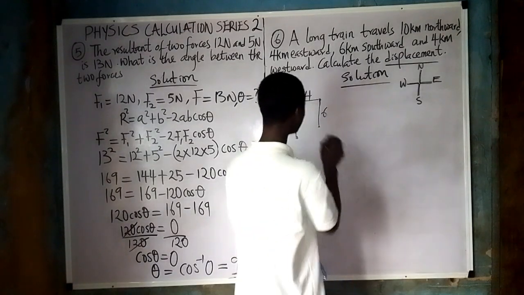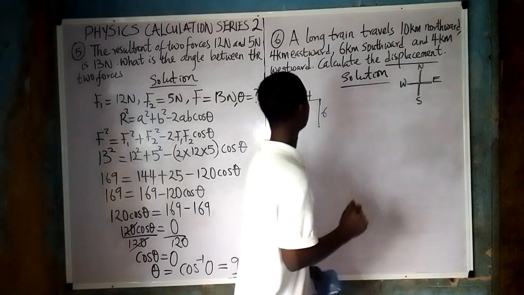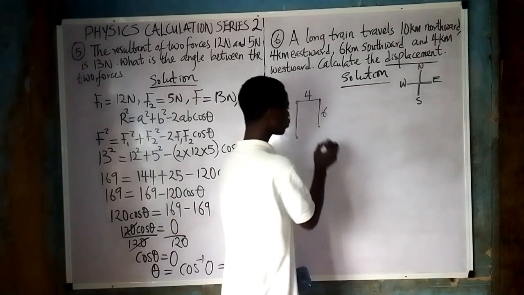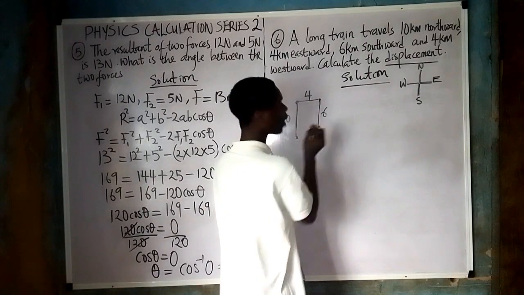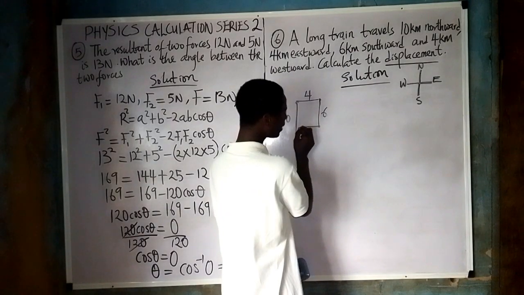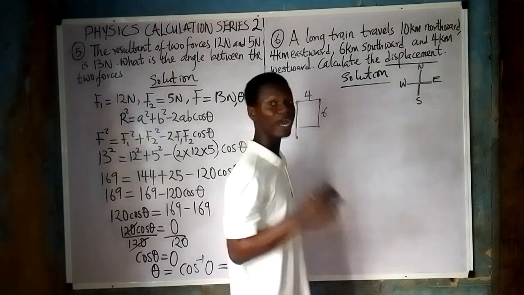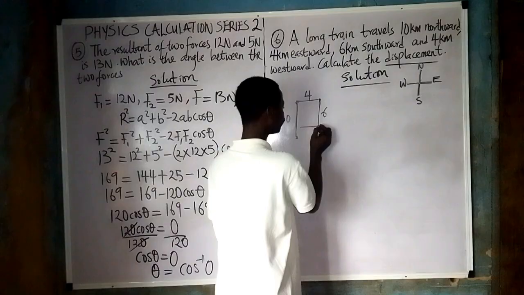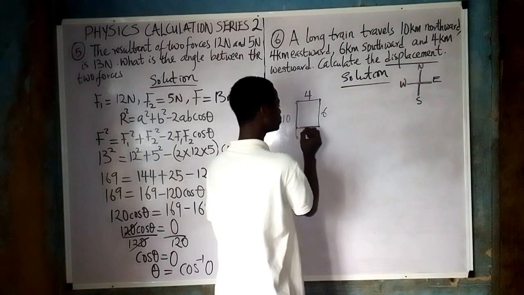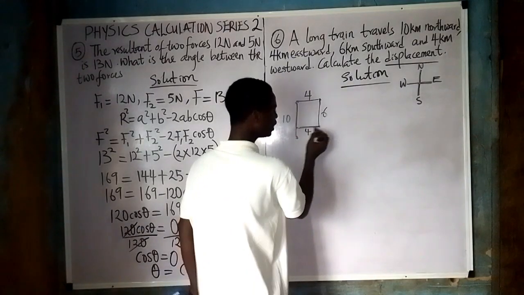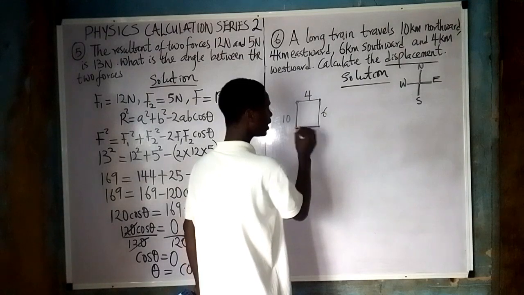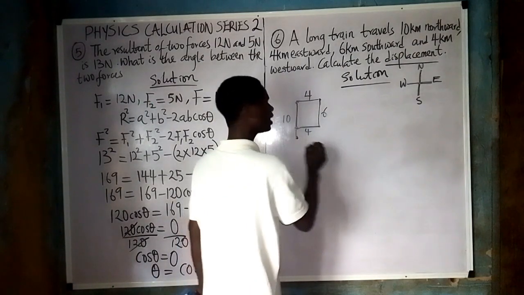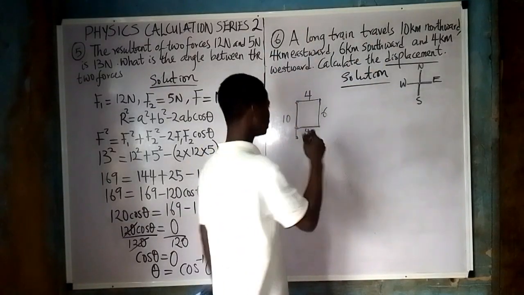Now from here, they say 4 kilometers westward. Where is the westward direction? Is it not in this place? So from here, it now moves westward for how long? 4 kilometers. Now mind you, the 4 here and the 4 here are going to be the same. So the length of this is going to be the same as this. So it's now finally at this point. And here it was 4. So finally, where did it end? Is it not here? It ends here. It started originally from here, and after all the movement around, it now ends here.